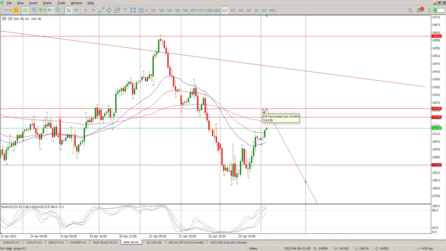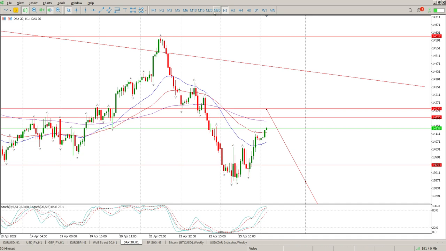If we reject it, and rejections need to be solid, so it needs to be big engulfing bars or pin bars or inside bars in that zone, something like this here. Okay, but then we only want to take the break to the downside. We don't want to just jump in when we see it. We want one confirmation, so we need a break below the structure, and that gives you the short.